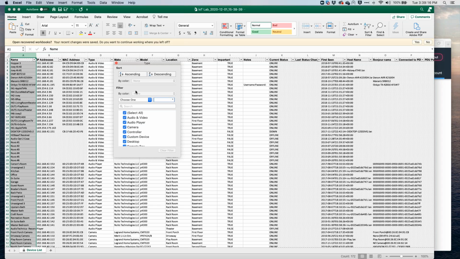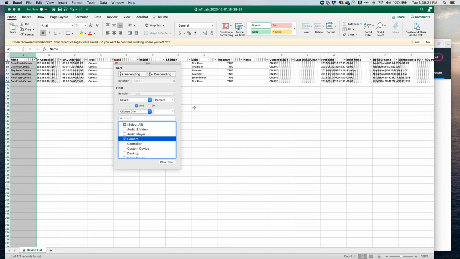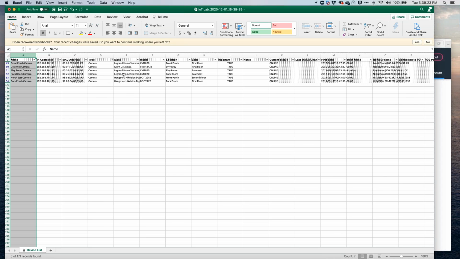What's great about this is if I want to search for all the cameras that are out there, I can do that. I can see these cameras. If I want to change their importance level, if I want to make them not important, I want to make it false instead of true. If I want to add notes, maybe I want to put in information like the username and password or some details about that, I can save that in this Excel file.